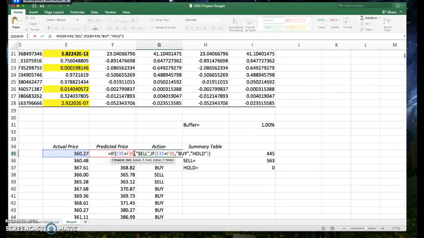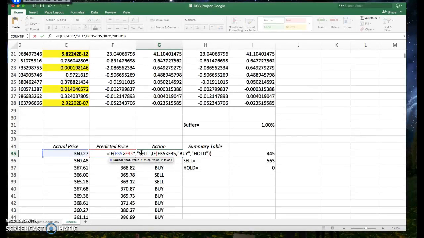To do so, we're going to go back into the first equation, under the action column. We're going to place our cursor between the 5 and 35 and the comma, and we are going to type asterisk, and that's going to be multiply.